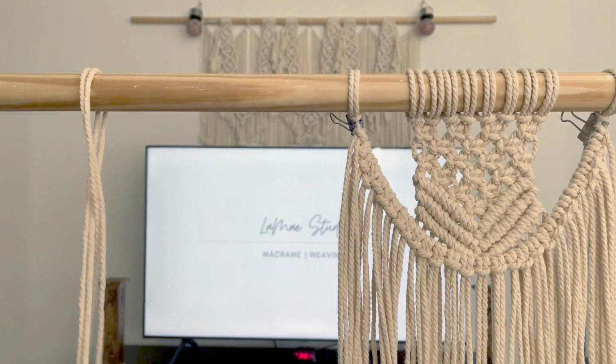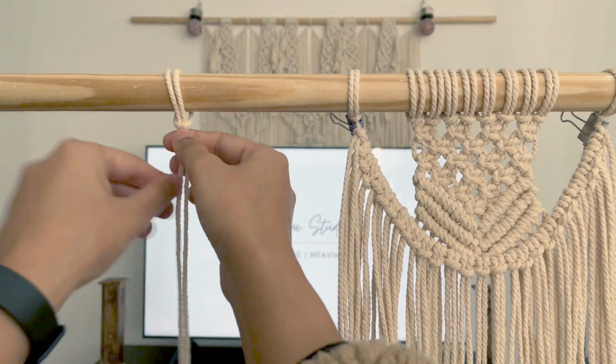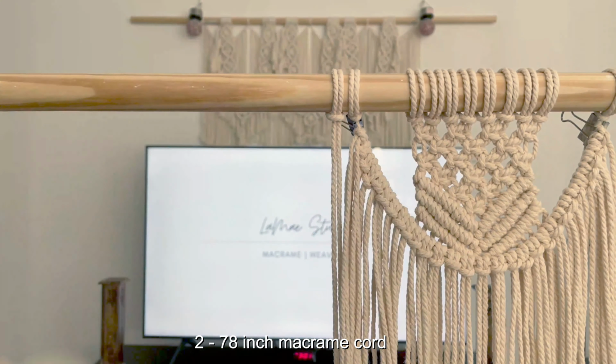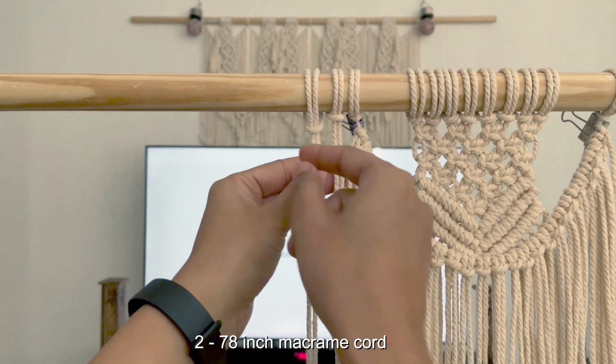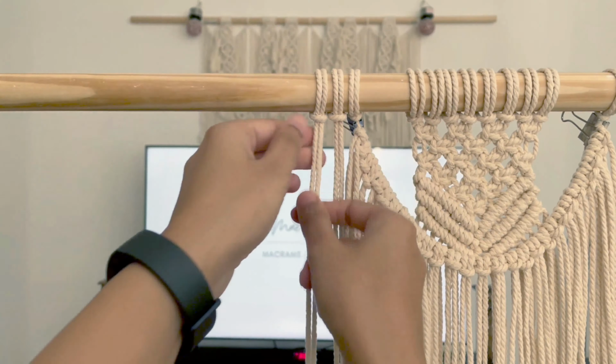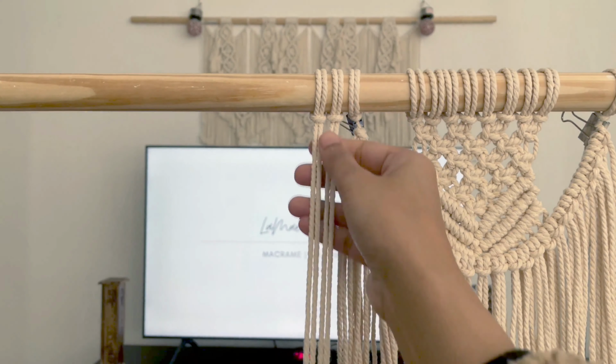For the first spiral pattern, which will be on either sides of the center section, we'll be using two 78-inch macrame cord. This pattern is created using the half square knot. The length of the spiral pattern should be half of the fringe section.